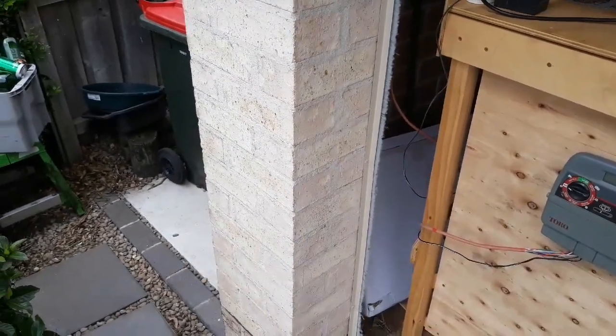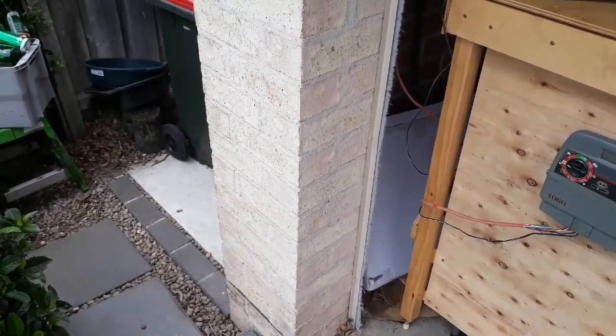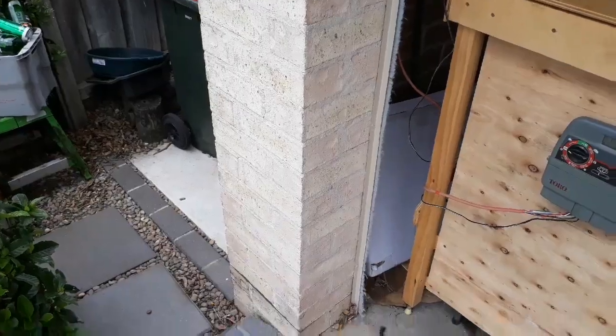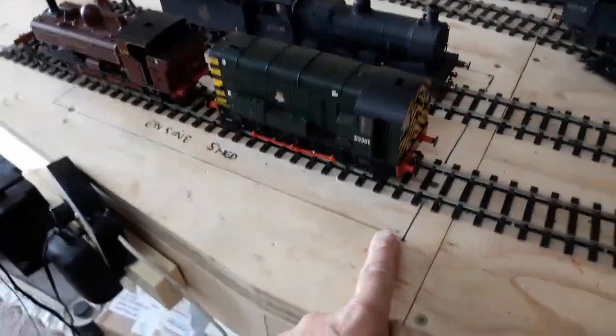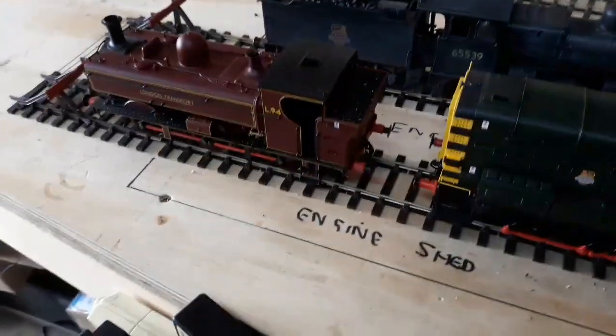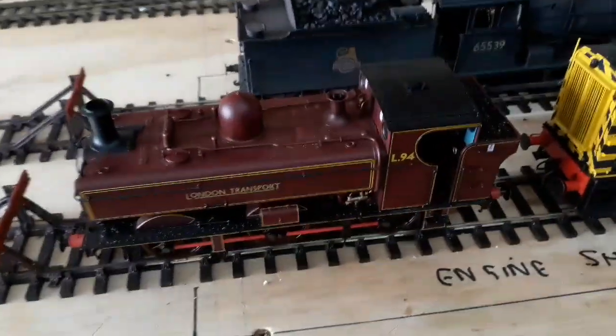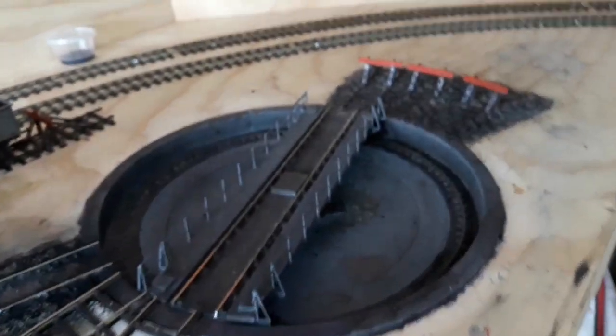Motive Power Depot. Do you think I can turn this off? No. Well, this is where Futtocks End North Light engine shed will go, which I've got to build a kit. Oh, look at that. That's a long way from Lily Bridge, isn't it? And in pristine condition too. Funny things happen at Futtocks.